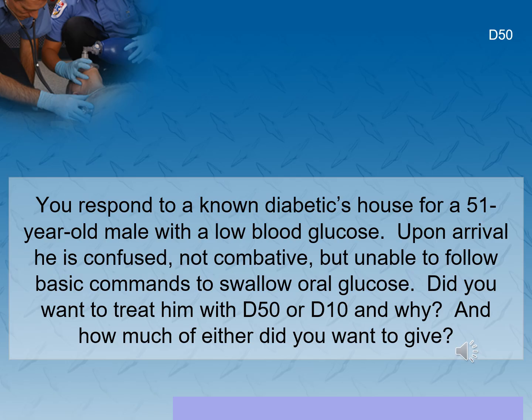So I would go ahead and advocate, because this patient is not combative, to start him with the D10 and infuse half the bag, a quarter of the bag, or the full bag, and then check the sugar after that. If they became super combative or they started seizing, I would change it to D50 instead and give the amp of D50. But remember, there's a lot of things that occur with D50. We can blow the line and then cause necrosis and put a ball of sugar in their bicep or wherever we started the IV. And if we bring them from a hypoglycemic state to a DKA state, they can become very, very combative.